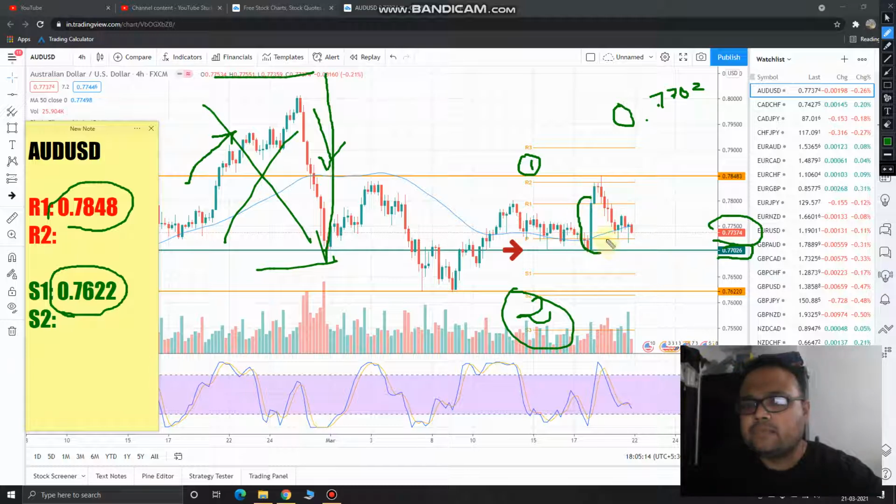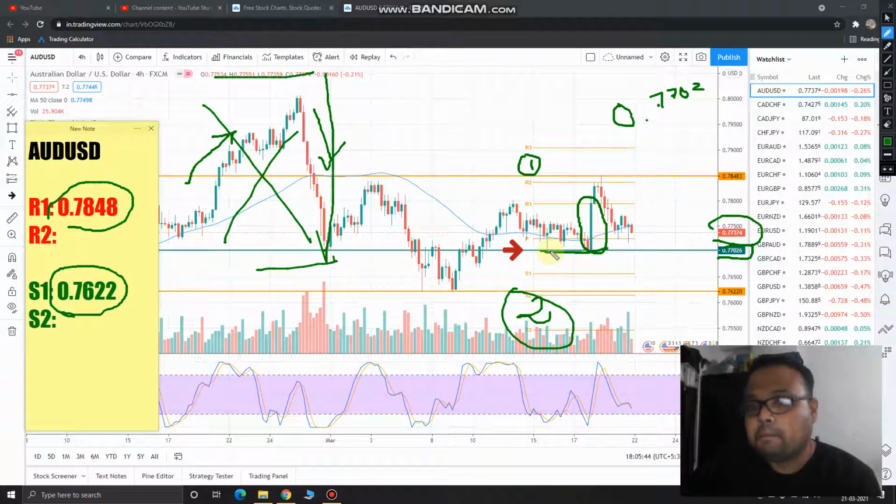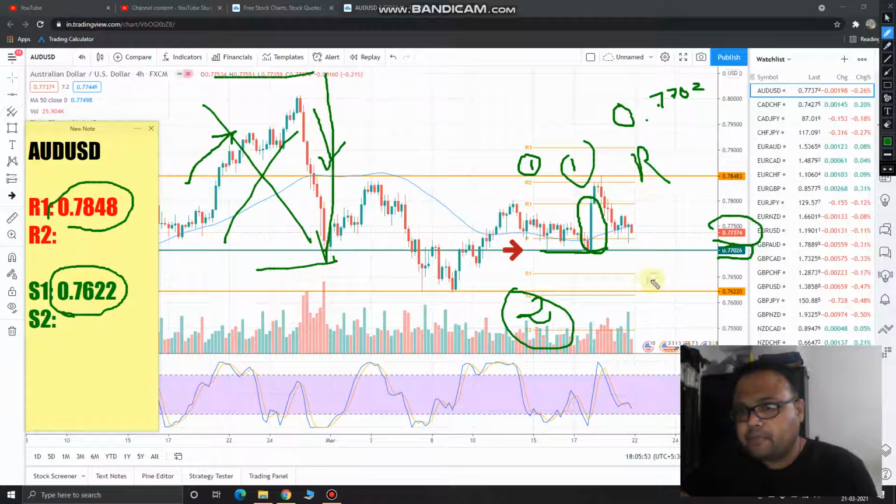And just look at the size of this candle. We cannot ignore this candle. In this kind of a market, it will be very foolish to ignore this kind of a candle. So this candle suggests that there is a player, or there are some players who are sitting at this level. Just try to understand the psychology here. There are some players in the market who are sitting at this level and are providing support to the market. Though this line is the resistance, and this is the support, at this level also there are some players who are providing support.